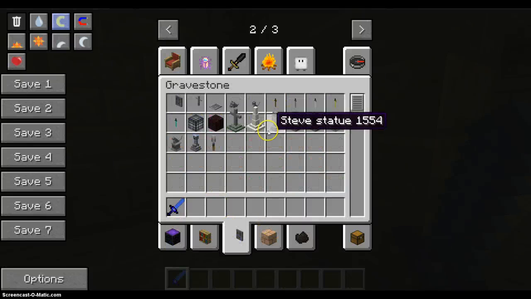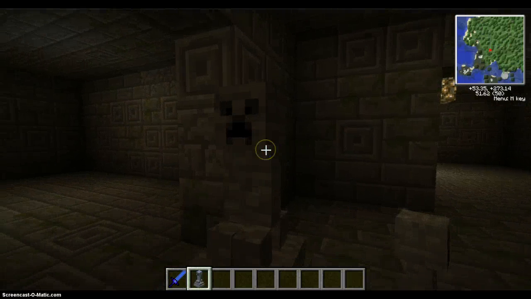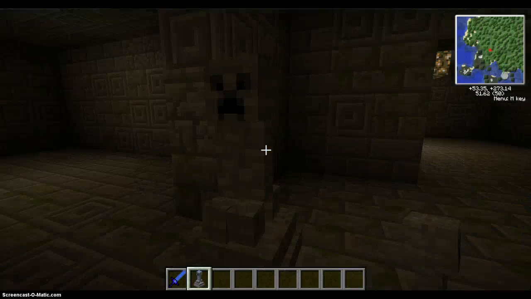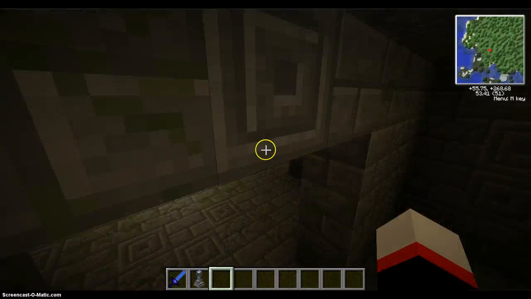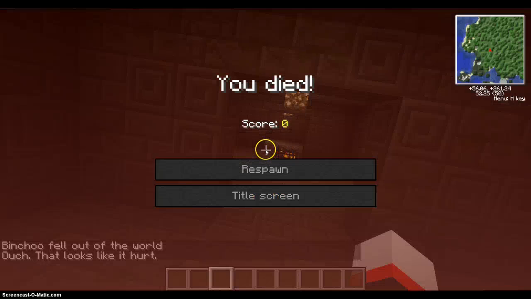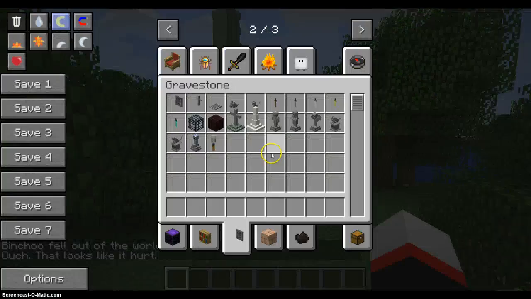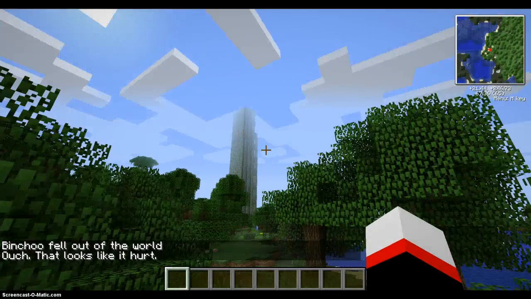Look at this! Oh my god, it's a gravestone! Dude, I need some. No, campfire. Creeper statue. What? Oh, it's an elemental creeper statue! That's like an enchanted creeper statue. Okay, so I'm the only one who's looked into this mod. Yeah, basically.